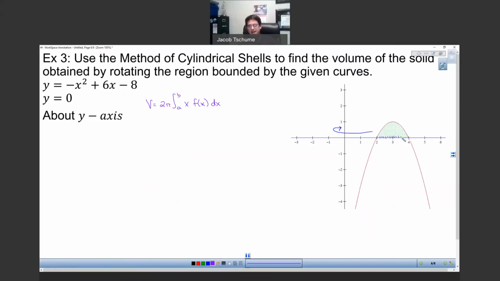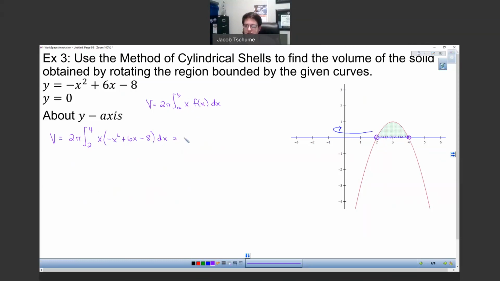Even though you are rotating around the y-axis, your region is around the x. So if you look at the x-axis down here, there are no gaps. So we can use the disc method variation, which means you don't have to adjust anything. You can go ahead and plug directly in your problem. This would be 2 pi times the integral. Since we're using x's, we're going to have to go from 2 to 4 of x times your f of x function, which was given to us as negative x squared plus 6x minus 8.